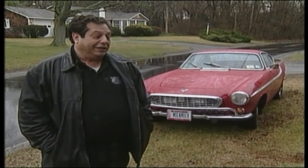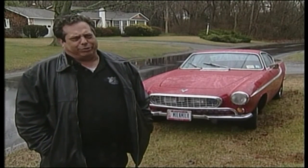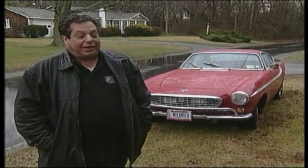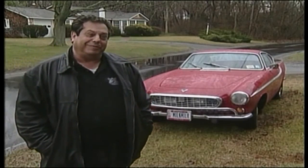It's not one of those things where you buy a car and say, I'm going to put a million miles or 2 million miles on it. It's just one of those things that happens. Commuting every day and just doing those things that people usually do. Only I've been doing it for 36 years.